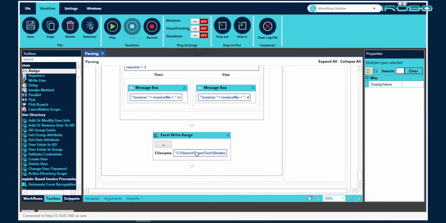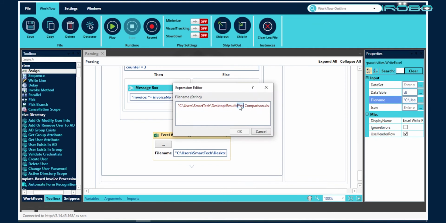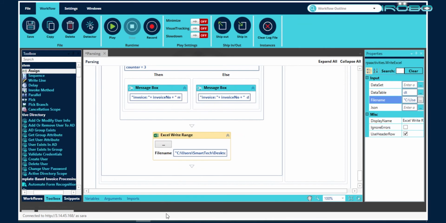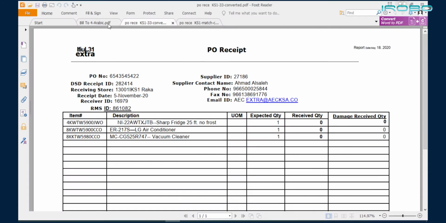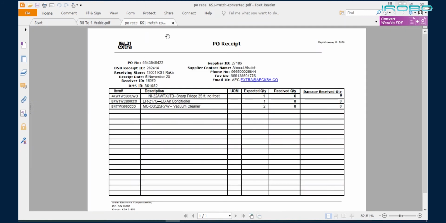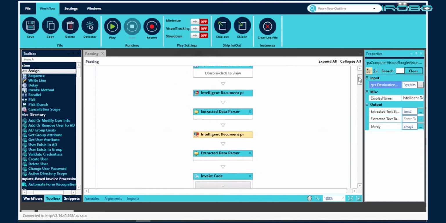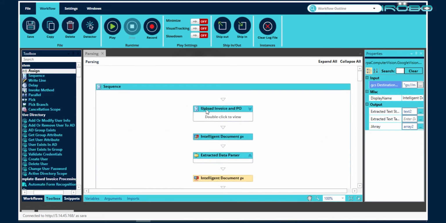For the second part, we will use another input file. This is the second PO we'll compare with. We'll upload it.